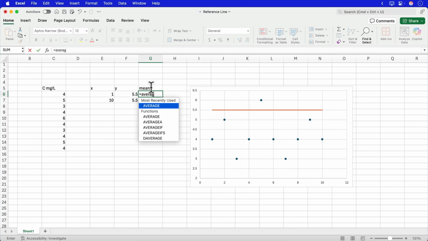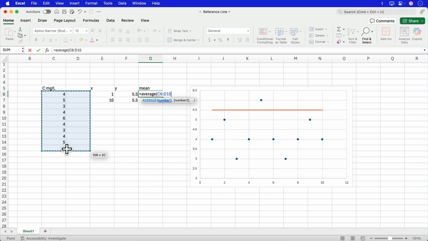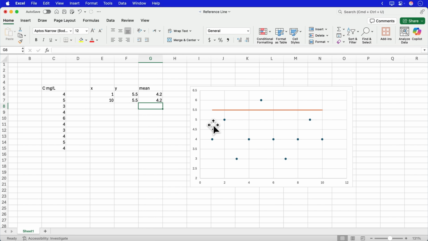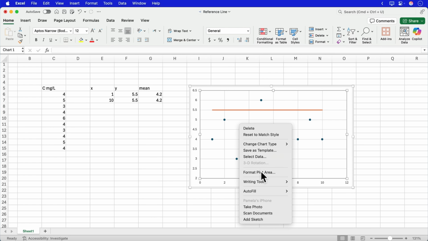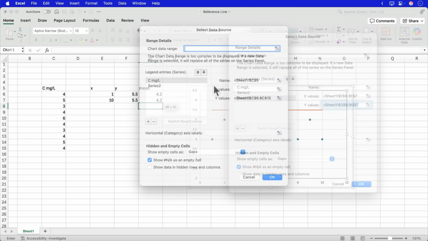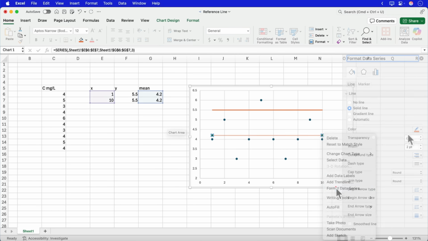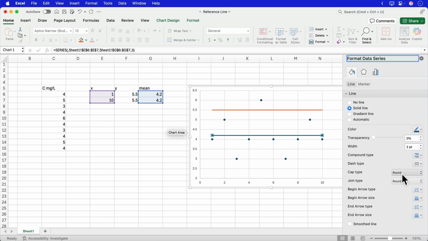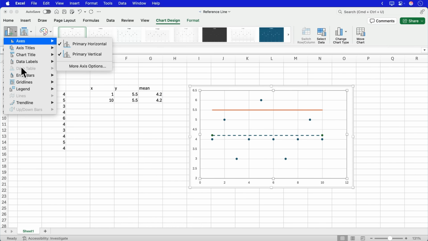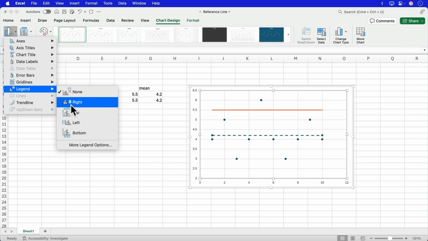Now let's talk about adding another reference line where I want to show a mean value. If I'm in my spreadsheet, I need to compute the means. I can do that by selecting the range of this data. And the process of adding this as a reference line is going to be what I already showed you, selecting this as a series and adding this into my graph. I also at this point would really want to have a legend, so I can add a legend into this graph, and I may need to go into the series to update those labels with what I would like them to look like.